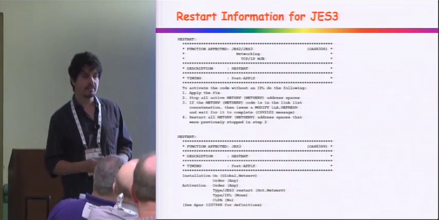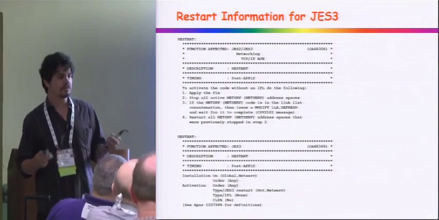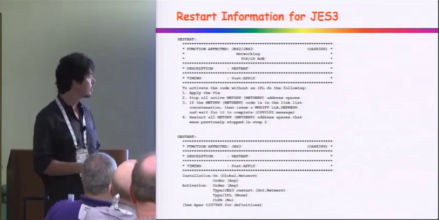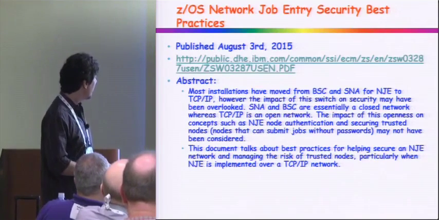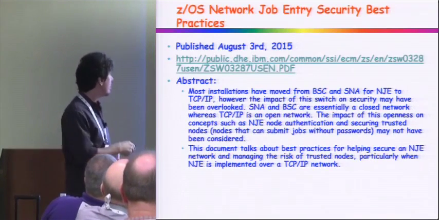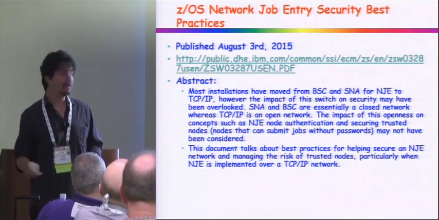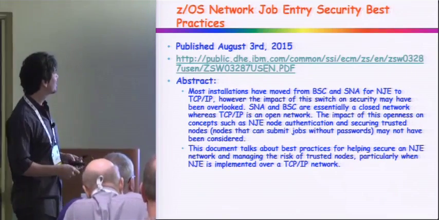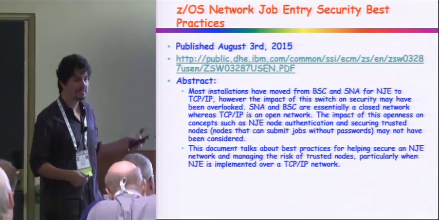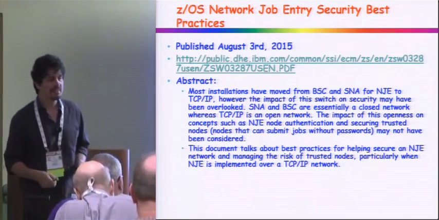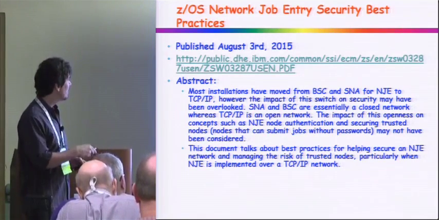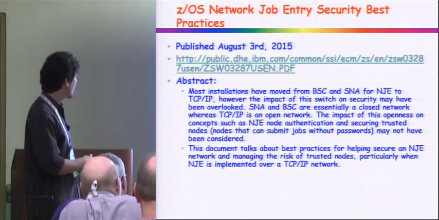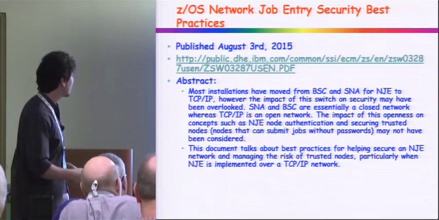IBM wanted us to give this message. I'm giving it to you now. There's a secure portal. I think Sam's probably going to be talking about that, so I don't want to steal any of his thunder. But there is a new white paper out there, and don't feel bad if you haven't read it yet because it was only published August 3rd, right? NJE security best practices. So if we didn't know what to do before, that's because nobody told us. And now we can read and find out what it is we are supposed to be doing or should have been doing for all these 9 years.